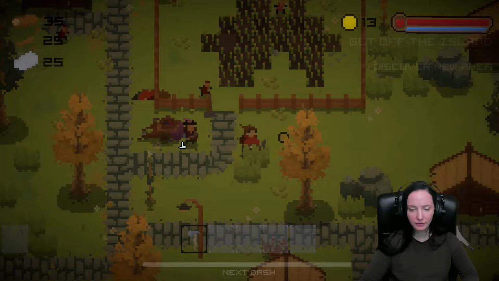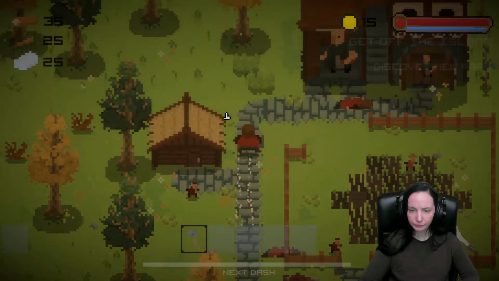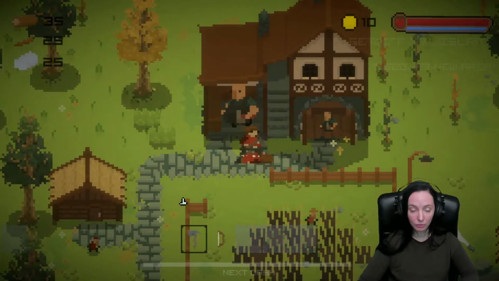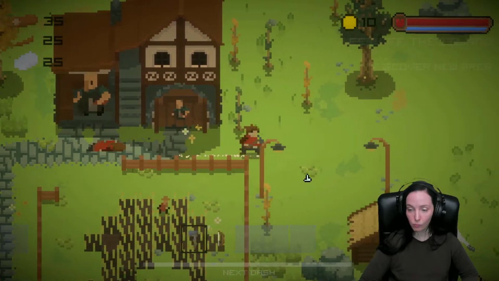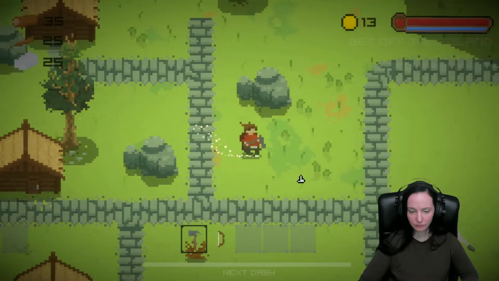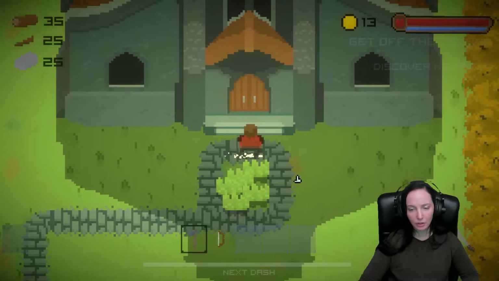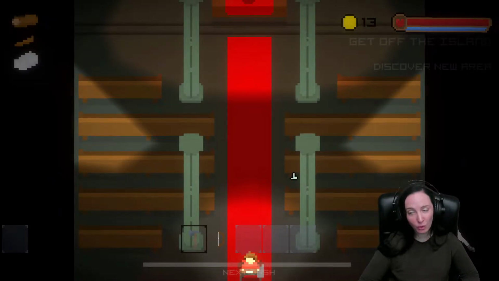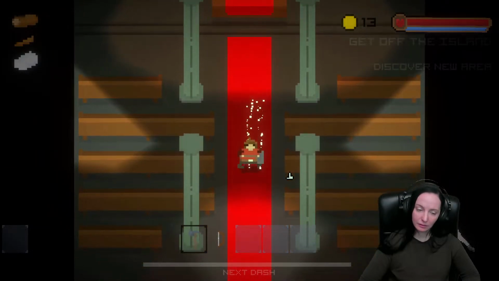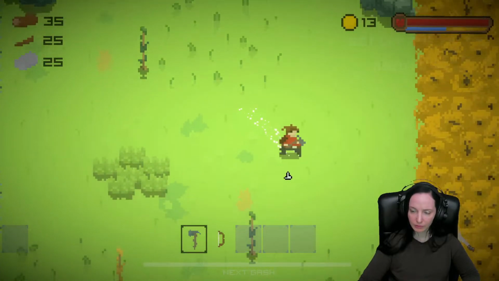No, sir, sorry. I don't want to buy your potions. My poor body. So let's buy the bow, too. Can see sunlight kills them, but sometimes it's just better to kill them. So, do I want to get this? I'm gonna do it. Okay. I'll find a new area.